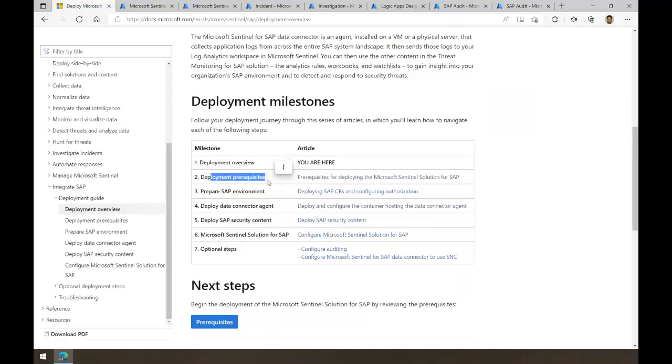What SAP versions are supported? What preparation work needs to be done within the SAP environment itself? How do you set up the data connector agent? This is the counterpart that sits in the Docker container and actually collects the data. And then how you set up and configure the security solution to make the most value out of it.